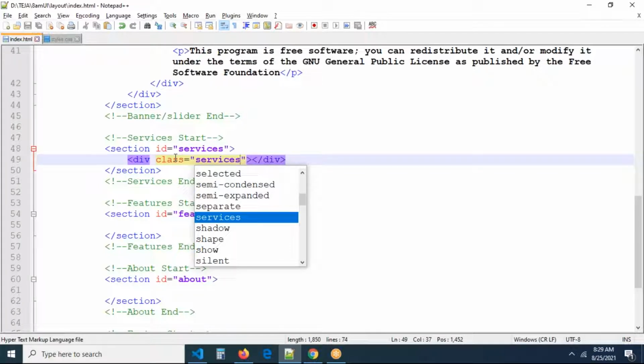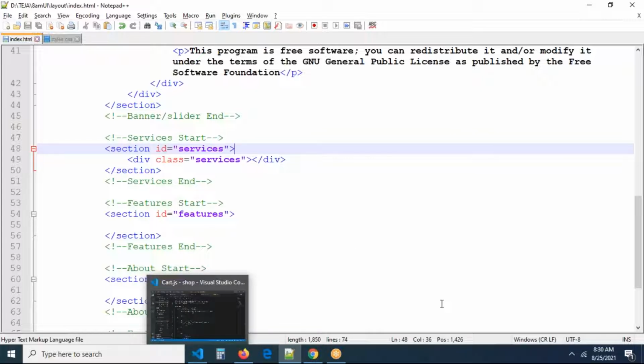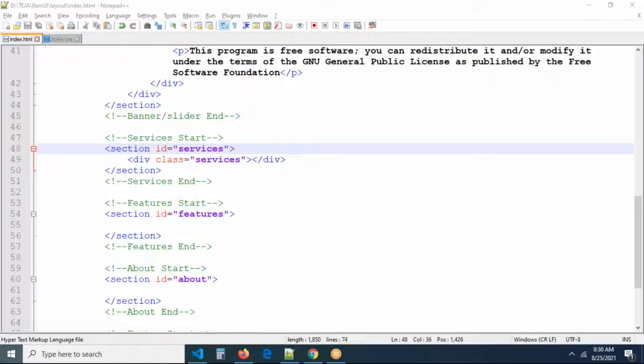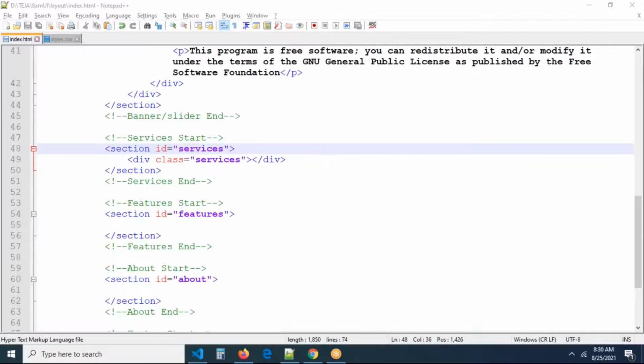Do you remember logo, title, image? Sorry, some image and some title and some description like this. 6 blocks per row or 4 blocks per row, 8 blocks in a services. I think we implemented the same story. We have to go for it, guys. Here, okay, this is services. I just want to do in such a manner. One minute, let me open paint. So already we implemented this, guys. Here, just I want to tell you the same, right?